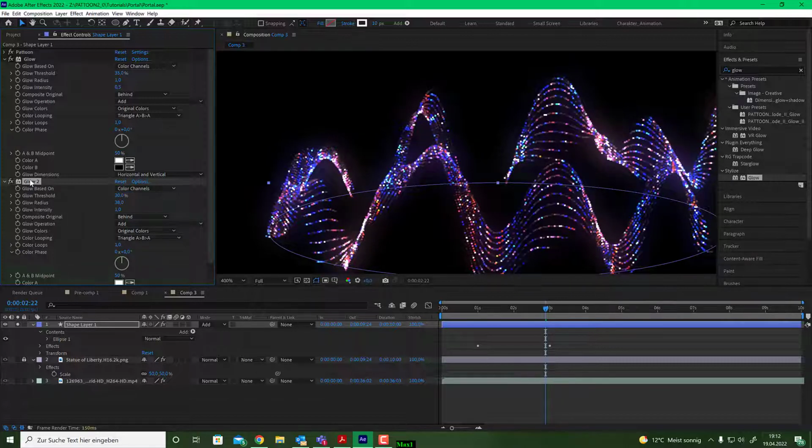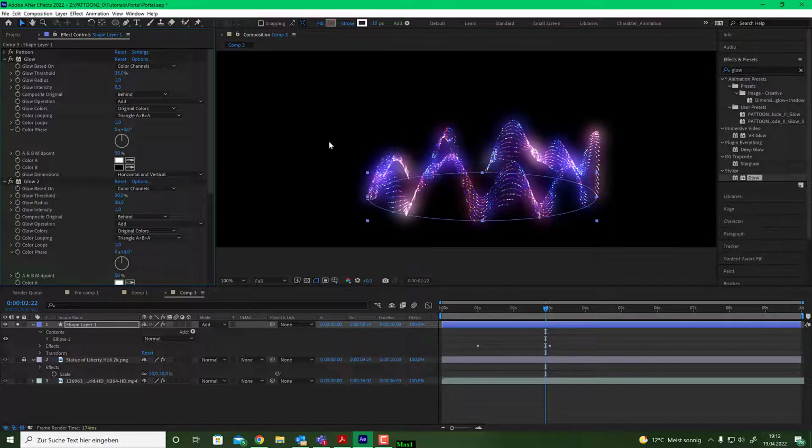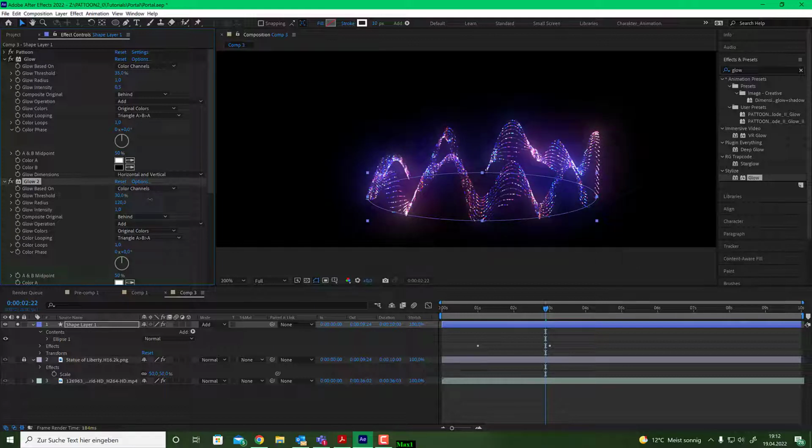And we will make another copy, Ctrl D on the keyboard, and now you see here the smooth glow, and we bring the radius up. Something around here, and now we have a very cool soft glow effect with 3 instances. You can play with the threshold to brighten this up. I'll leave it on 30 because for this it's enough, and you got the idea.